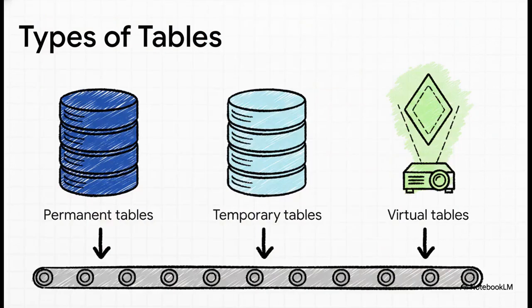And what's incredibly cool and pretty flexible here is what actually counts as a table. It can be a permanent table stored on disk, which is what we're most used to, but it could also be a temporary table, like the rows returned by a subquery, or a virtual table created from a view stored in the data dictionary. They are all totally valid starting materials for our assembly line.